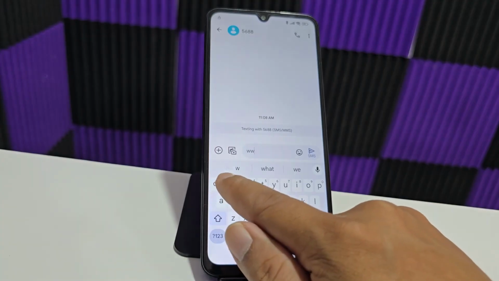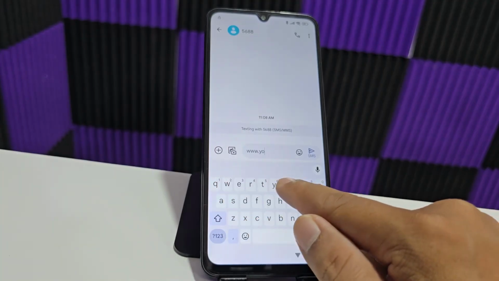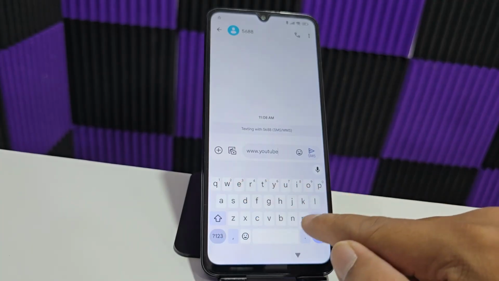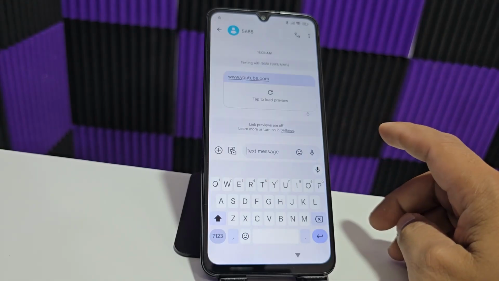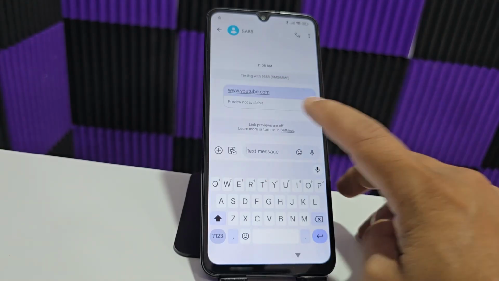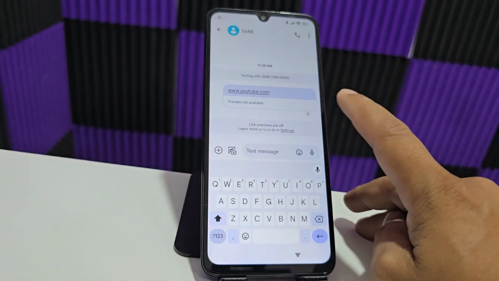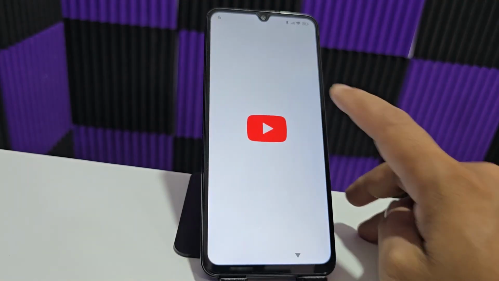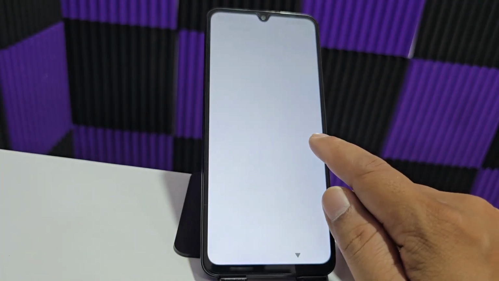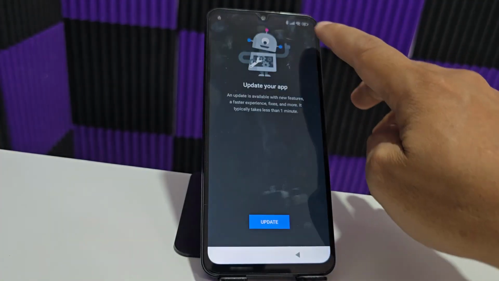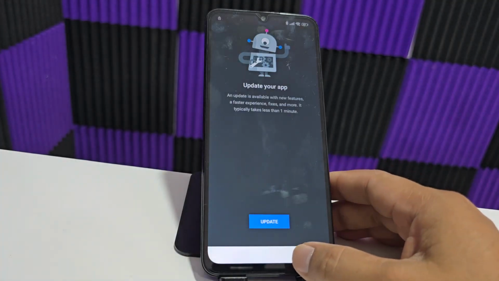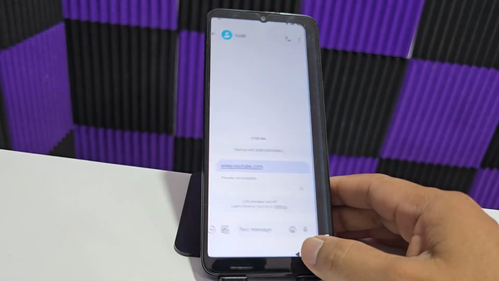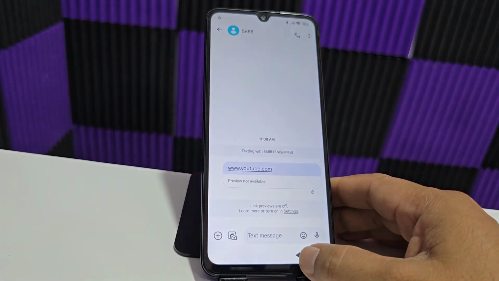Then type www.youtube.com. Click Send, and click Reload. The YouTube option is gone. It's working, but the URL is working correctly. We'll wait. We click here, and it tells us to update YouTube. If that's your case, and you also see the YouTube update message, then we'll go back.